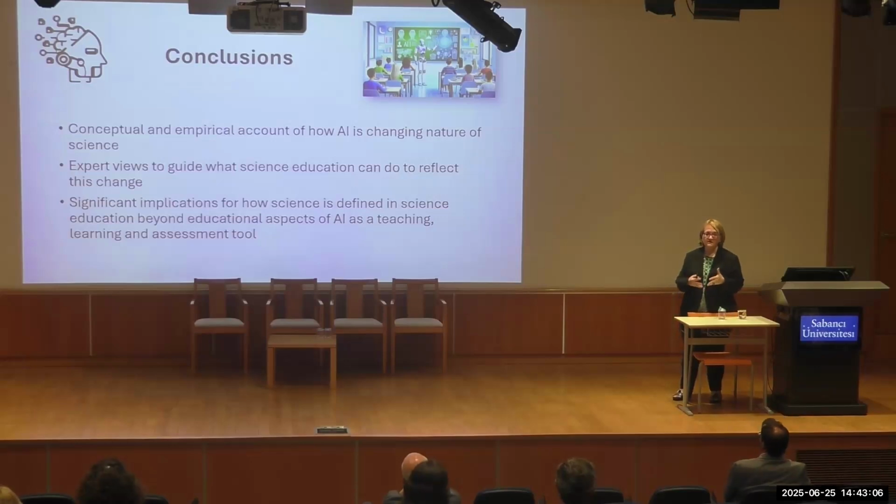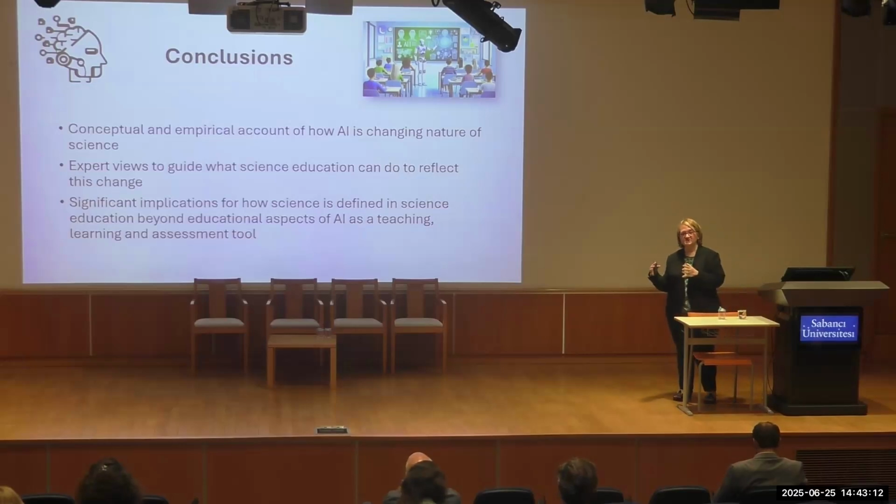And this has, again, a lot of implications for science education beyond the current dominant narrative, which is about the pedagogical aspects of AI. And I think we need to be really seriously thinking about how the disciplines that we're teaching are being modified or changed or reformed or altered in some ways. And what does that mean for us to be upgrading and updating our curriculum and approaches to teaching.